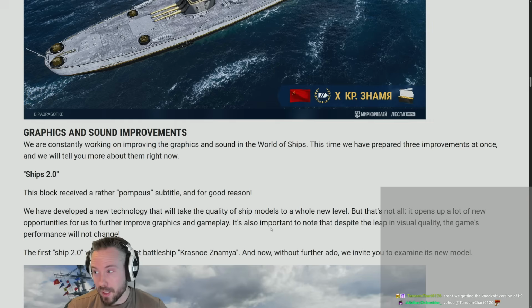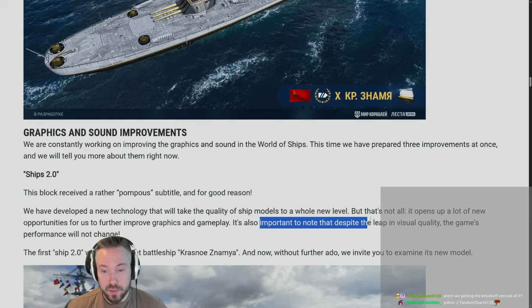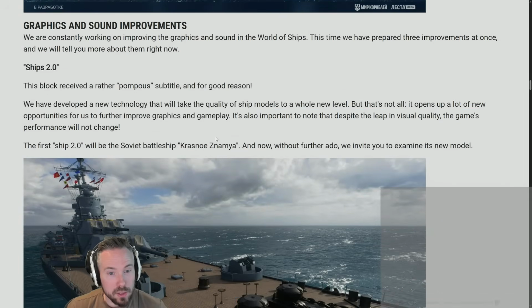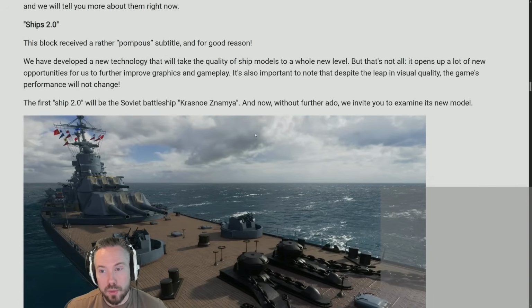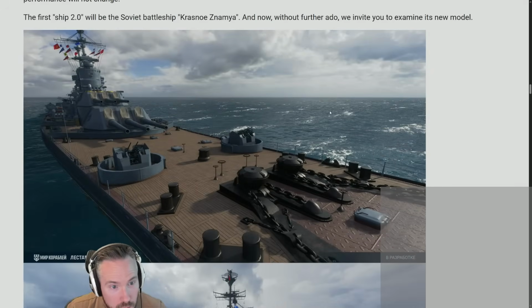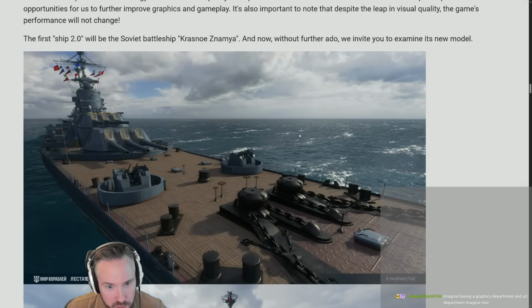Being stuck on Wargaming's client. It's also important to note that despite the leap in visual quality, the game's performance will not change. The first Ship 2.0 will be the Soviet battleship Krasny Znamya, and now without further ado, we invite you to examine its new model. Holy, it looks high definition. Why does it look so high definition?